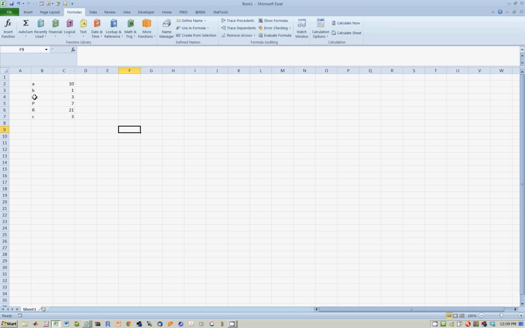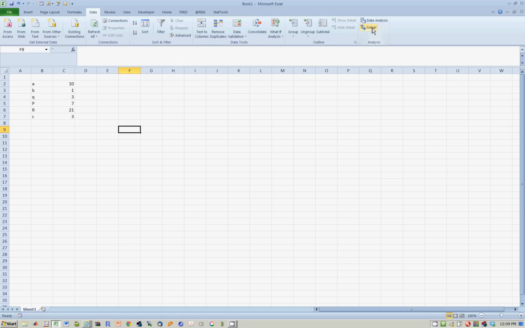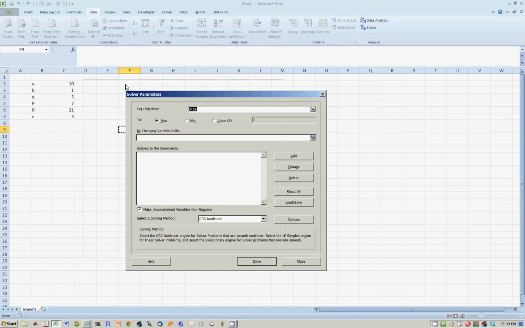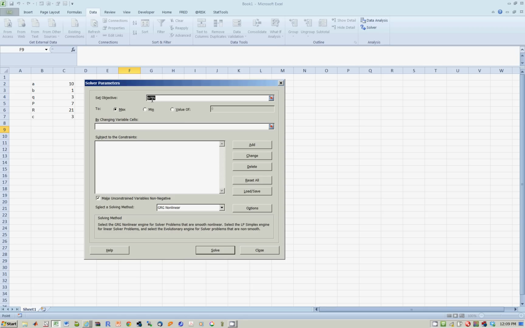You now want to choose the revenue maximizing quantity, perhaps subject to some constraint. What you want to do is you go to Data, go to Solver. When you bring up Solver, there are three major components. The first section is asking you, in which cell do I have the objective? There's only one objective in only one cell. Do you want to maximize, minimize, or reach a certain value for it? What are your decision variables, and what are your constraints?